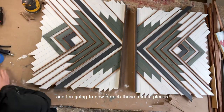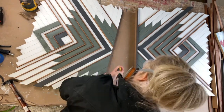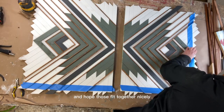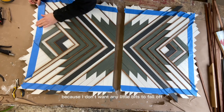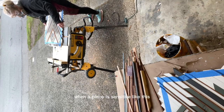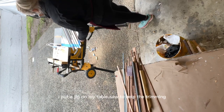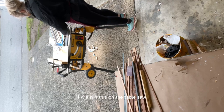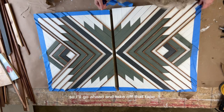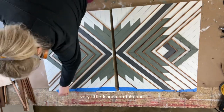This side is all done, so I'm going to detach those middle temporary pieces — they were just there to make sure everything lined up — and pull out any nails since I didn't glue those on. Now I'm taping up the edges so no bits fall off on the table saw, as extra insurance since this piece is sensitive and has to be exact because there are two of them. I've put a jig on the table saw to help with trimming. On smaller pieces I run them on the table saw; for a larger piece I'd use a track saw. It's fitting together — I'll take off the tape and make sure everything's still there, which it is. Very little issues on this one.